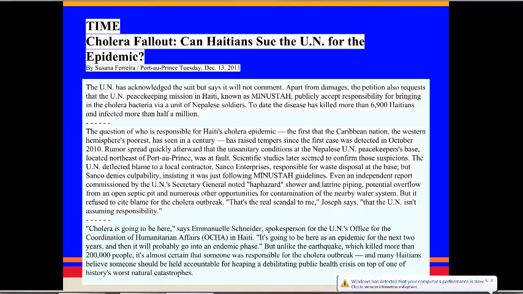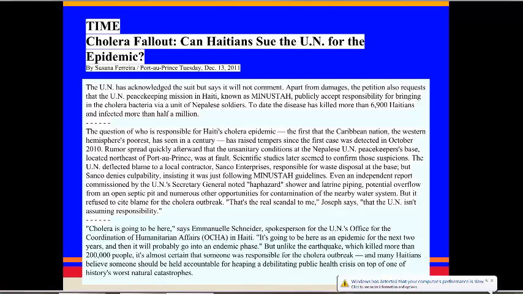I'm looking at this article and I'm focusing now on some of the direct quotes that are already in here. At the bottom of the second paragraph I see a man named Joseph who's being quoted. He happens to be an attorney for the plaintiffs, and he says, "That's the real scandal to me, that the UN isn't assuming responsibility." Not a great quote in my terms. It's not well said, it's not interesting, it's sort of a fact that they're not assuming responsibility. So I'm not going to directly quote it. I'm going to move to the third paragraph because I see another quote here.